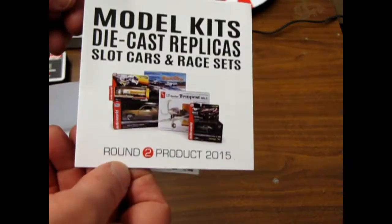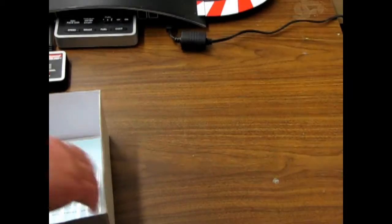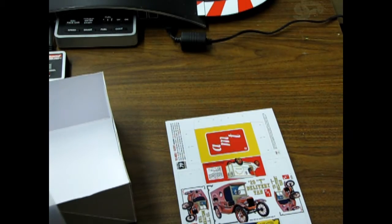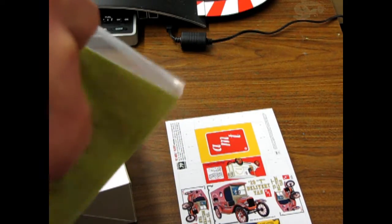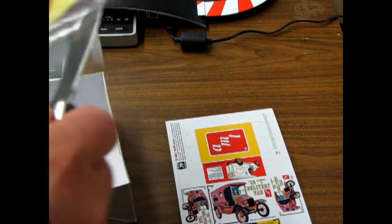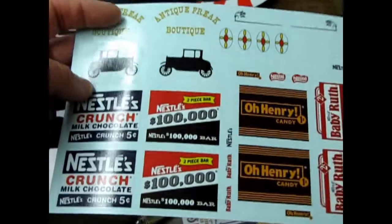They give you the product catalog for 2015, which is now two years ago. Look at all the kits you could get back in 2015! There's the Round 2 business reply card, and you get another mini box in here. But here's the cool part — the big decal sheet. I cut the plastic off the decal sheet — sorry, you want to see stuff and I'm just swinging the knife around. The mystery begins — first we'll pull this off. There they are, look at that!